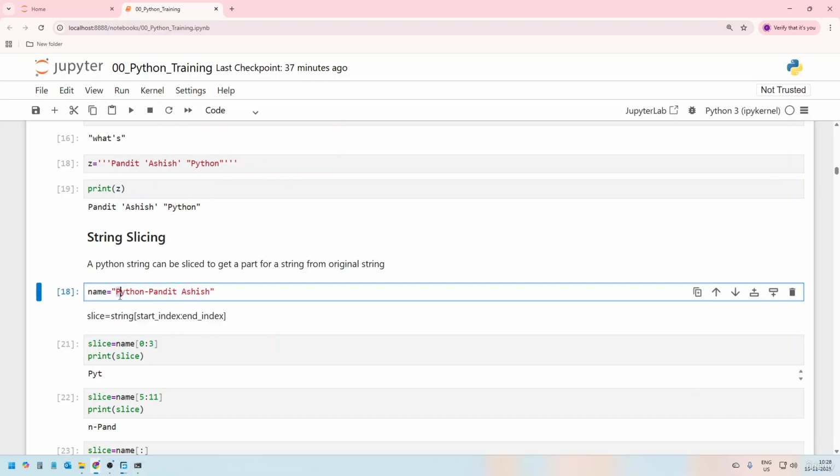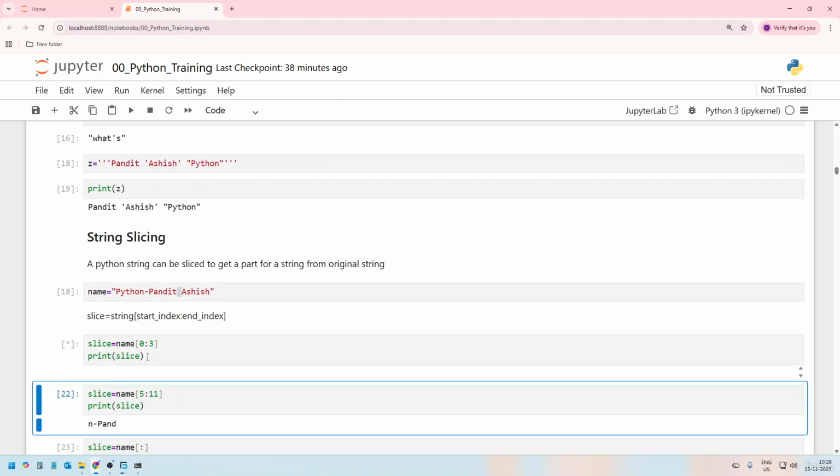This is my 0, this is my 1, this is my 2, this is my 3, 4, 5, and so on. The hyphen is also considered as one space or one number, and space is also considered. Okay, so let me write, let's say, from 5 to 11.